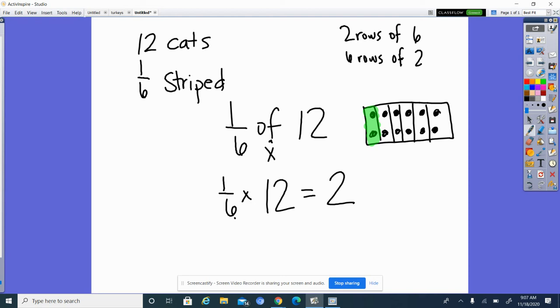All right, let's look at number 2. 4 more cats join the party. Of the cats shown, 3/4 have solid colored tails. How many cats have solid colored tails? Okay, so how many cats do we have? 16 because 4 more joined, right? Okay, and we need to find out the solid colored tails. Which 3/4 of those 16 have solid colors. Okay, so what are we solving? Yes.